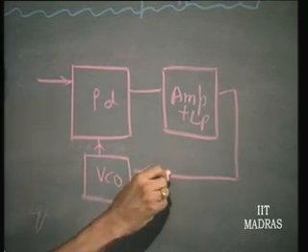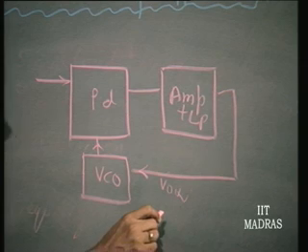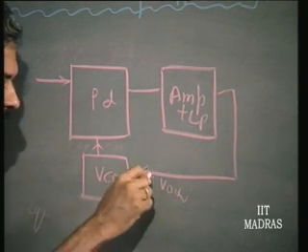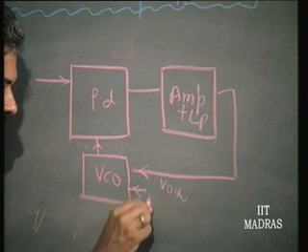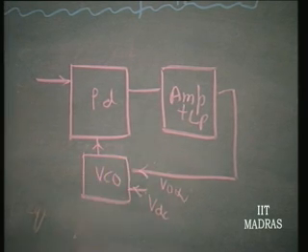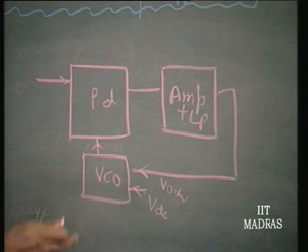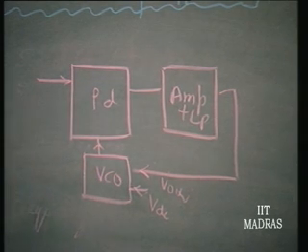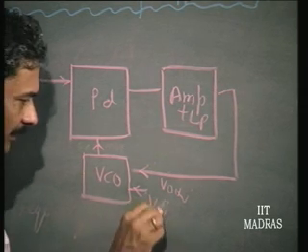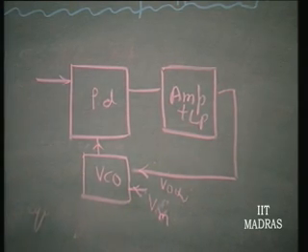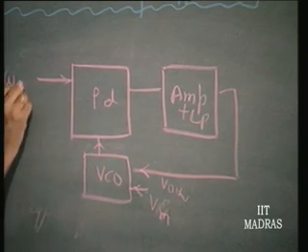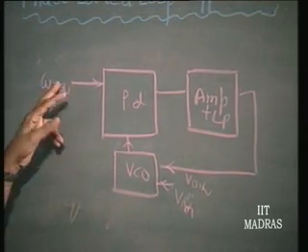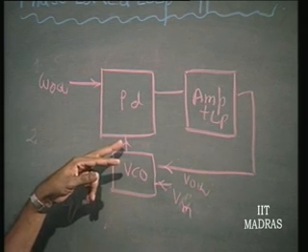here this is V naught q. You can superimpose over V naught q another DC voltage, okay, so that this VDC and V naught q, okay, together will determine the DC voltage of the VCO. Okay. So, this VDC is V modulating, right. So, what happens? V naught q will correspond to omega naught q, and let us say this is having omega naught q as the input. Then there is a phase shift of 90 degrees.